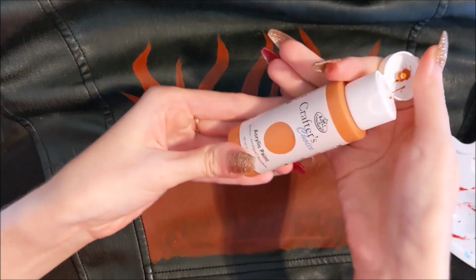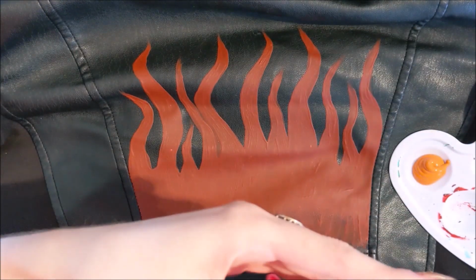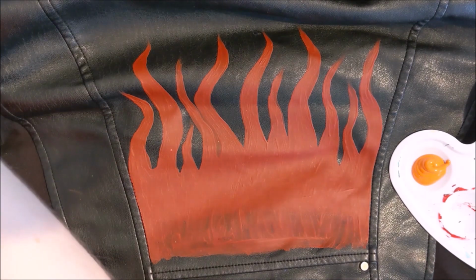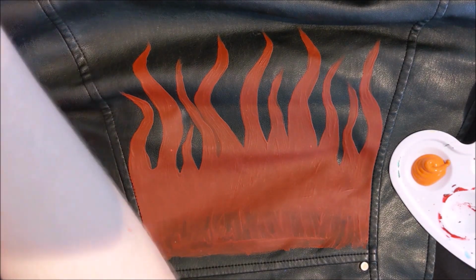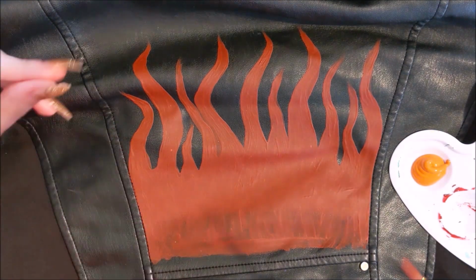After I'd done those dark red flames, I decided that I wanted to try and use a little bit of orange. I wanted to go for 3 layers here. So I wanted to go for a dark red, an orange and a yellow for the layers.